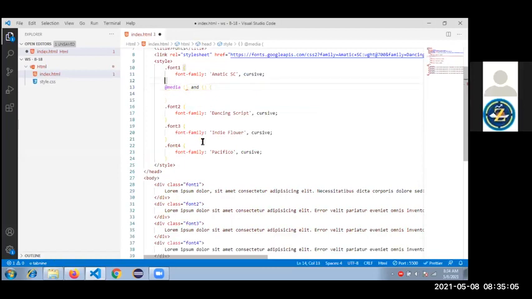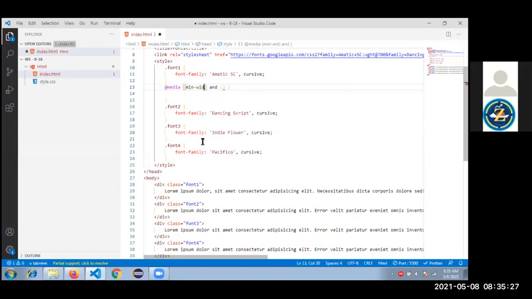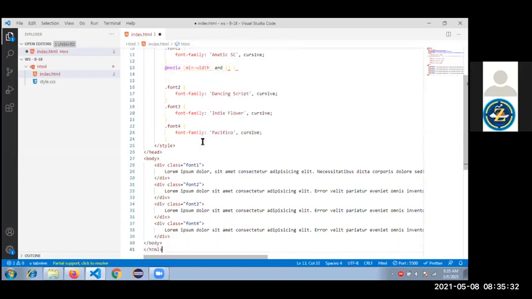Okay, see, @media, open brace, close brace, and again open brace, close brace, and this is where the styles go. In the first brace you can give the minimum width, min-width.